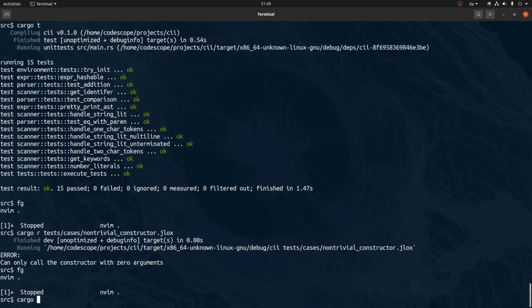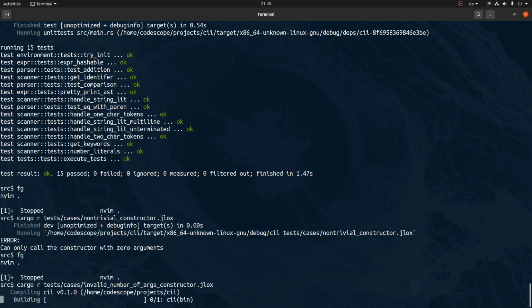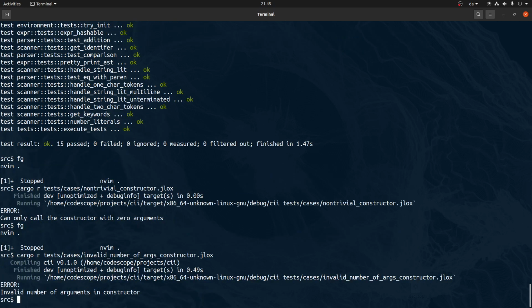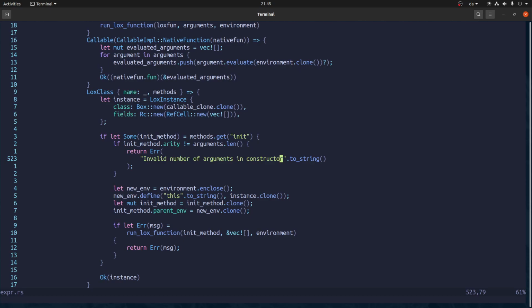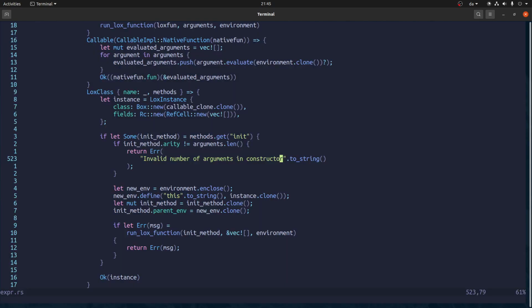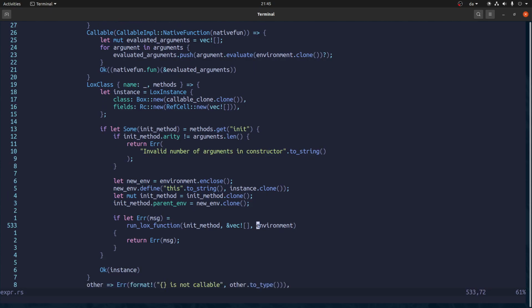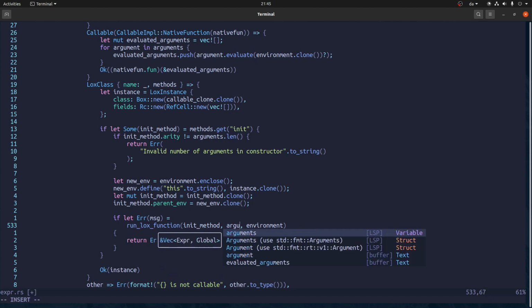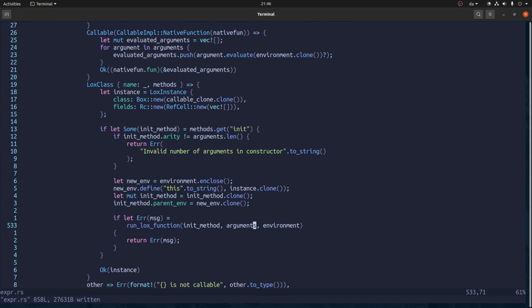Okay, so now this test that we just wrote should actually work. It seems like it's working. But the other one still doesn't work. And it fails here because maybe we just need to give it the arguments.